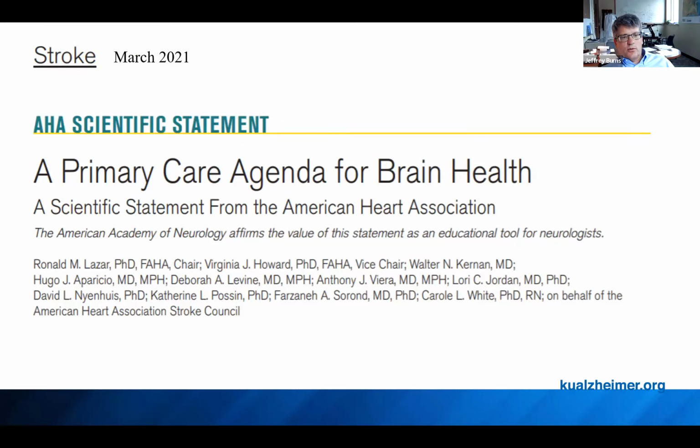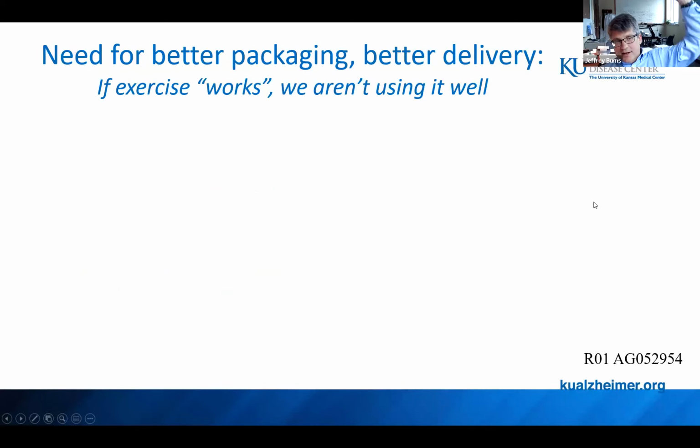This was published in 2021 in the journal Stroke by American Heart Association statement saying it's time to really figure out how to begin to implement and operationalize these ideas that we're learning in the lab into primary care. And that's a lot of what we've been doing. And I'll give you an example. We think about, all right, if exercise works, we think it does. And actually, we have a ways to go to really prove it scientifically. And we have big studies, sort of lab-based studies going on right now where we're beginning to analyze data on 600 plus people exercise for a year to really try to prove definitively how big of an impact and, how much do we need and what can we expect from exercise.